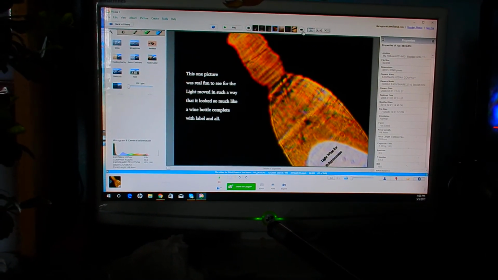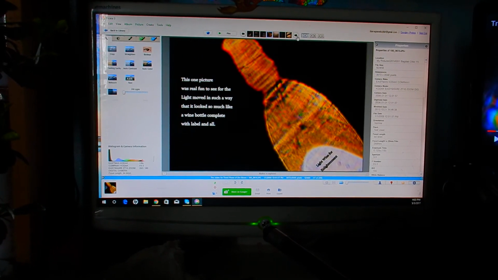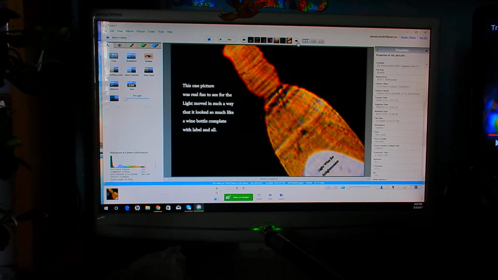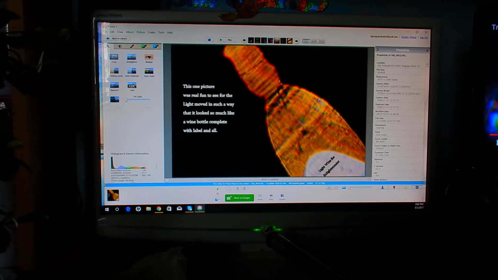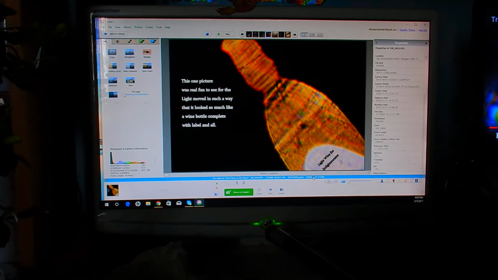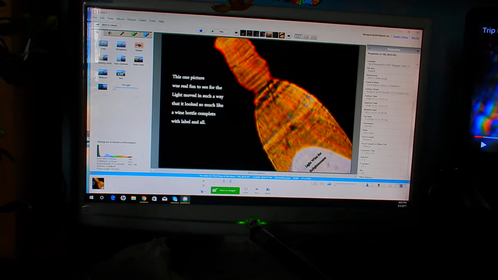And then one orb moved in such a way that it looked like a wine bottle. Now, for all the world, this looks like caustics, but there was no wine bottle, I can assure you. But I played around with this one, and I used my program Picasso to write in there, light wine for enlightenment.